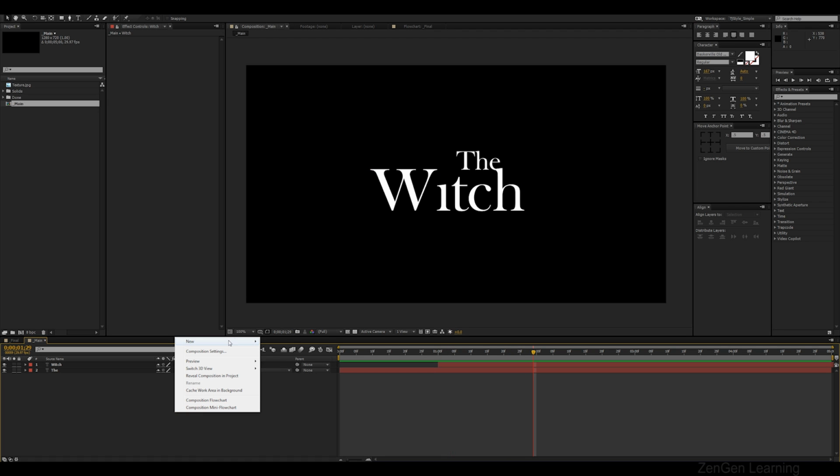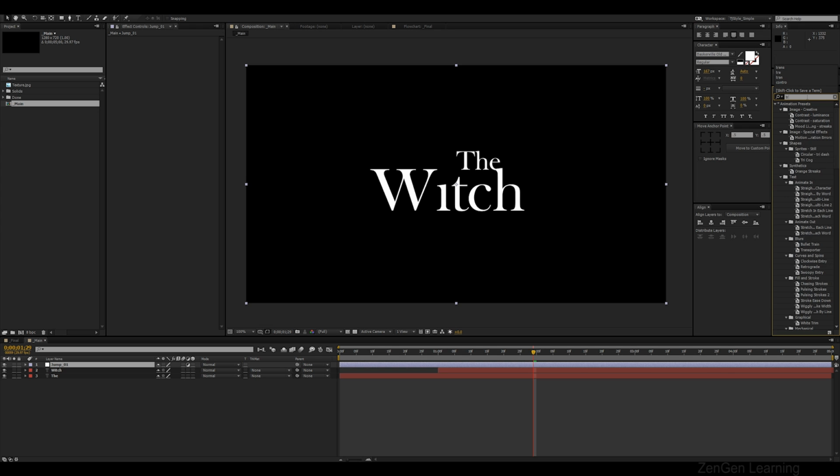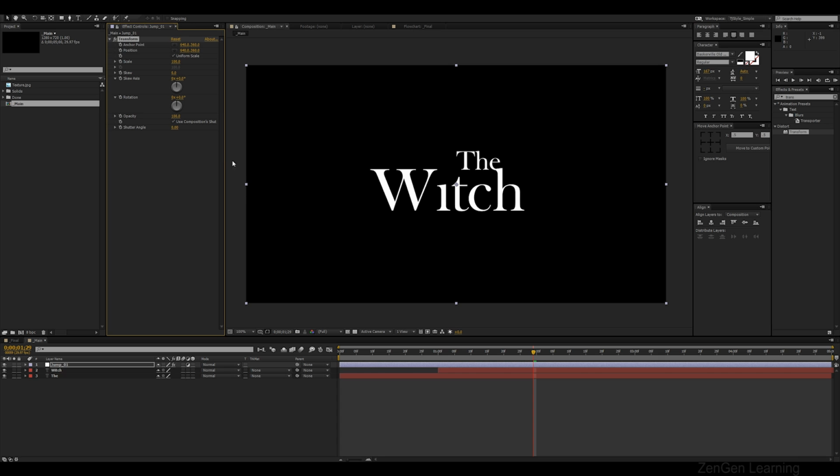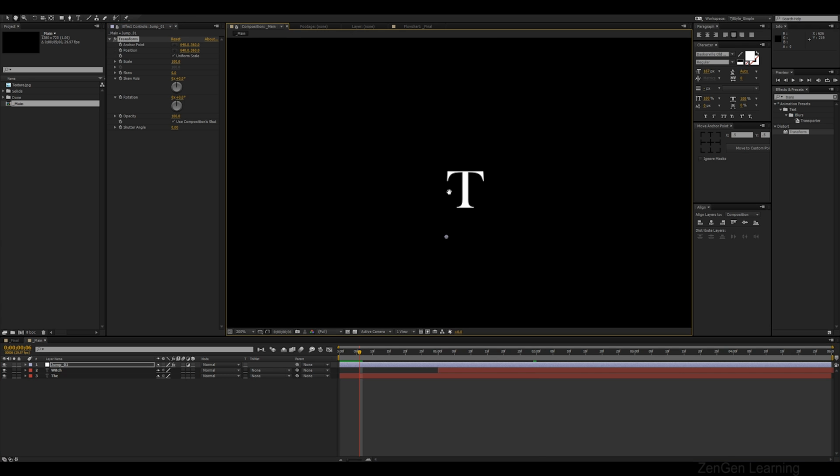I'm going to create a new adjustment layer and I'm going to call this jump 01. Okay, I'm going to go to FX and presets, type in transform, apply it to the adjustment layer. And now awesome people, you can start adjusting anything you want. So for example, if we move to the start of the frame, you can see how we have this T come into the scene.